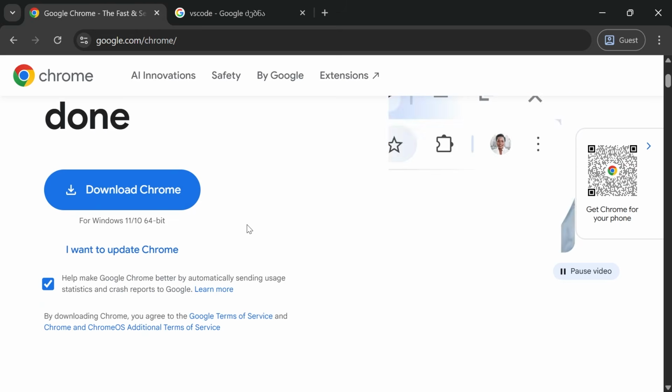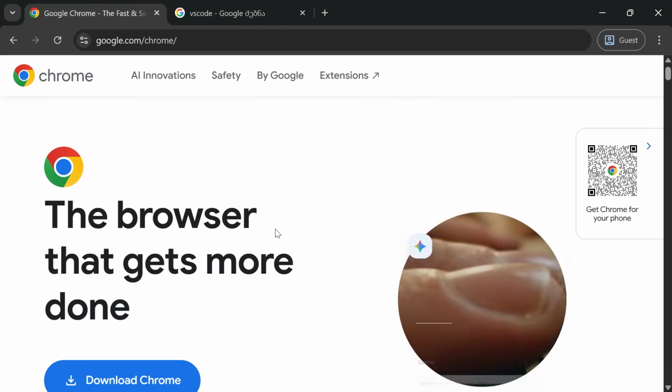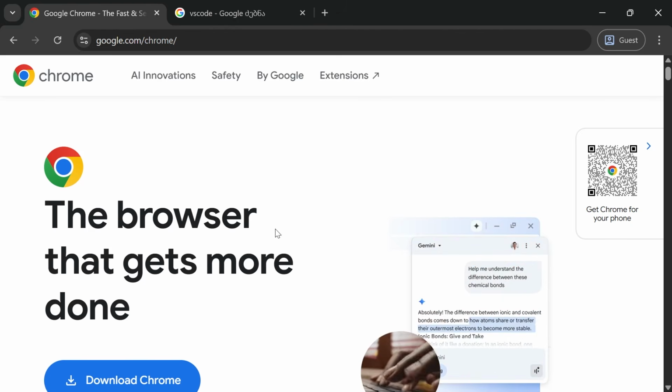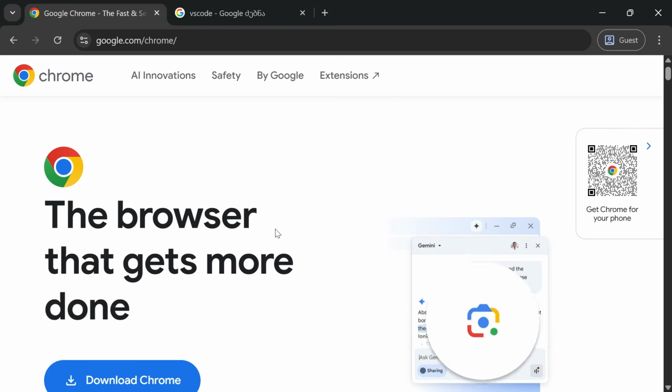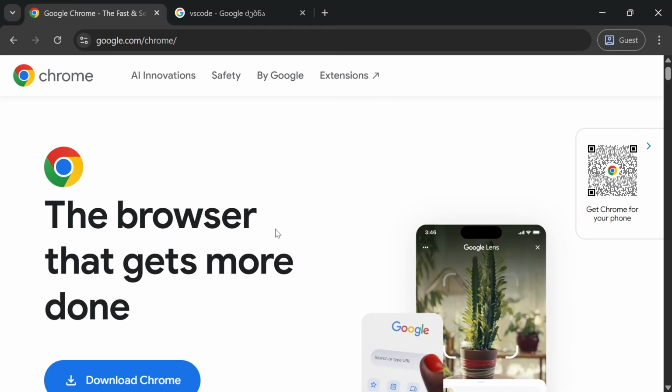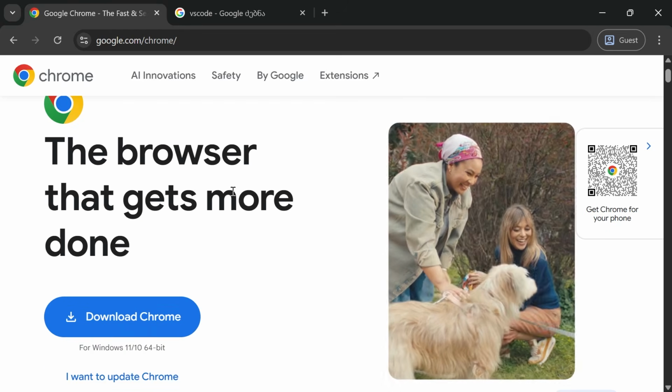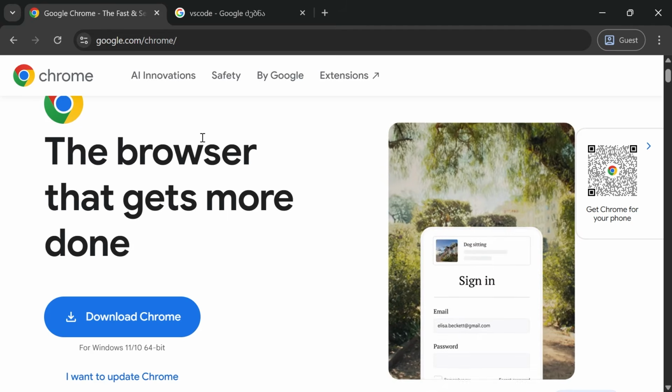here and download Google Chrome, because I'm going to use Google Chrome in this course and I'm going to show you a few things which are specific to Google Chrome, and I encourage you to follow me on Google Chrome as well. Okay, just download it, install it, that's it. Now let's open Google Chrome.